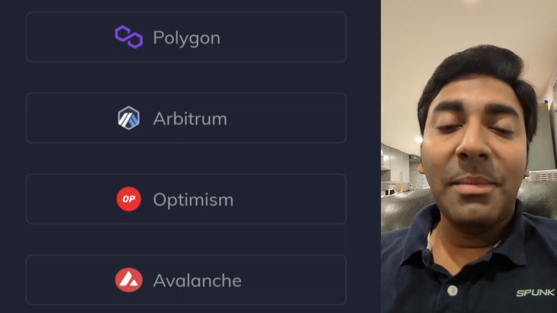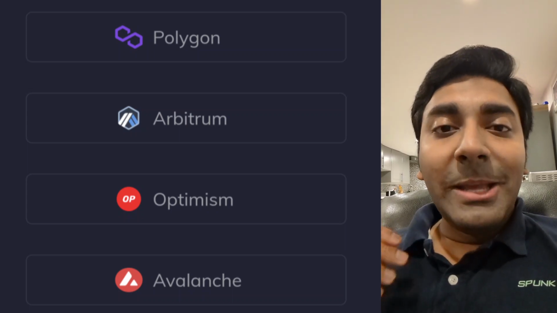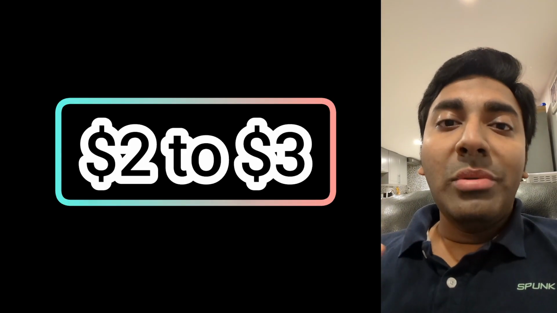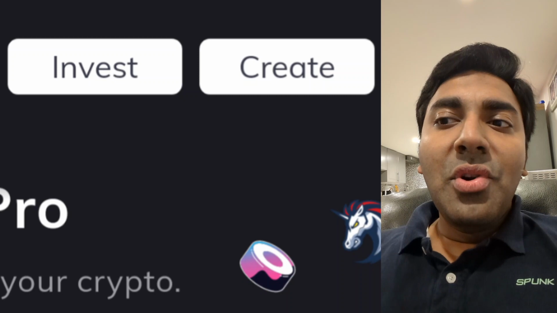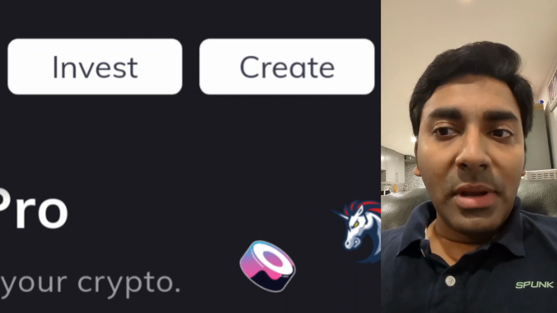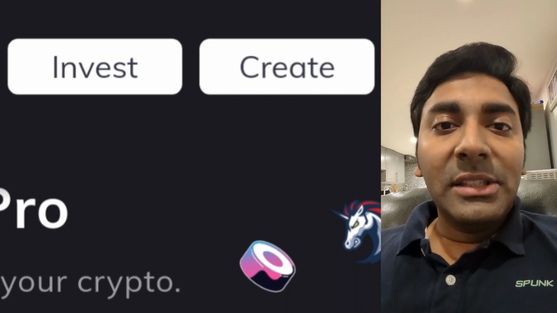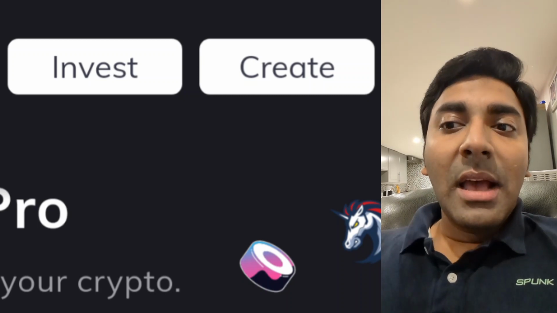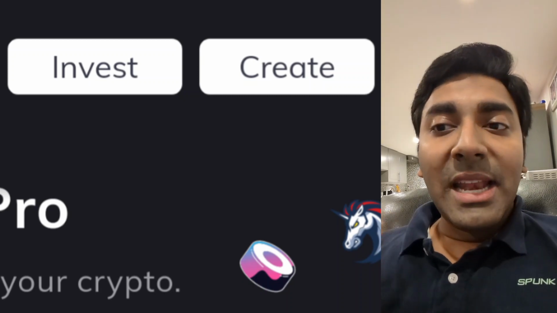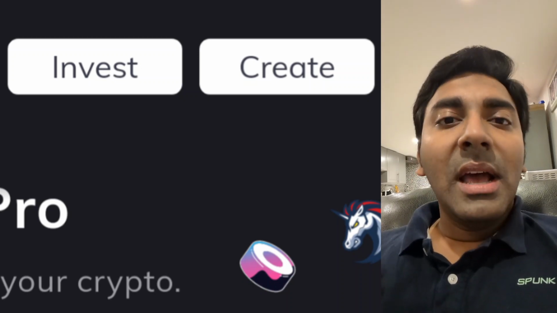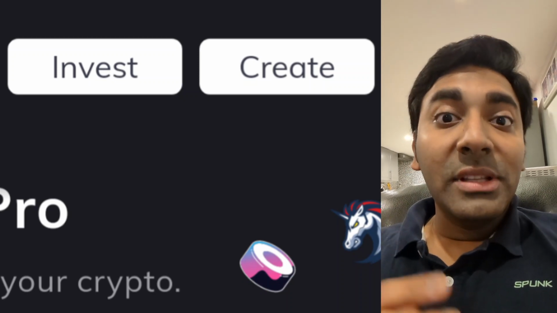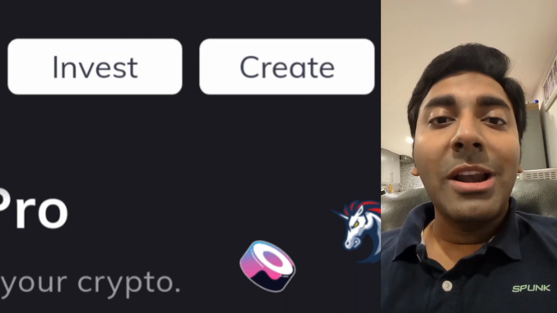So that's the best thing about this platform, where you can use it to do arbitrage trading within, let's say, $2 to $3. That's the maximum you'll be spending if you do it right. Now if you go into this app and connect your respective chain, you can start using it. They have two different modes. The first one is invest. This allows you to invest in different liquidity pools and liquidity mining, and you can do a lot of crazy things when you use the invest option, but that's not really relevant to this video. So we're going to choose the option called create on this platform.